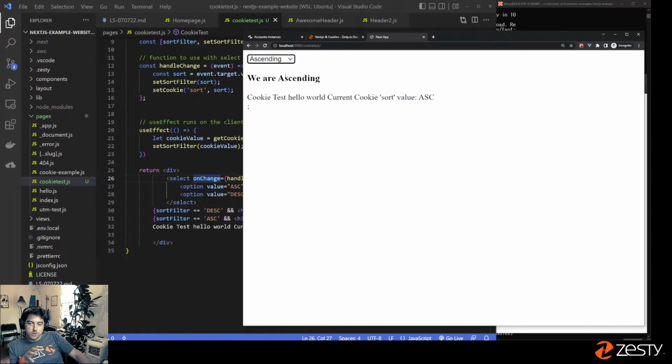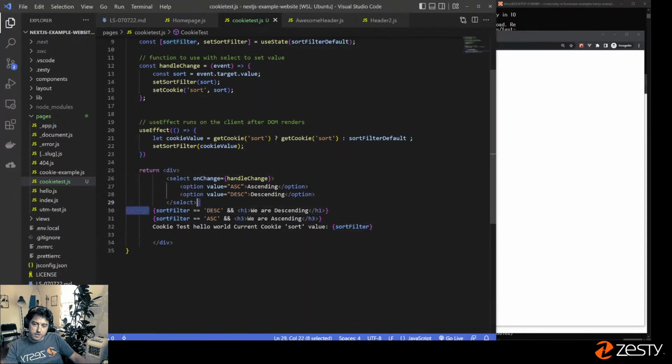And that doesn't go just beyond, like, say, statically typed things like this. Say static, I mean, this is a dynamic page now, but as in this is fixed. You could use this cookie value to fetch. You could use it to throw into JSON data. You can use it to determine what type of content you get from a CMS like Zesty. So it's a great way to use cookies.